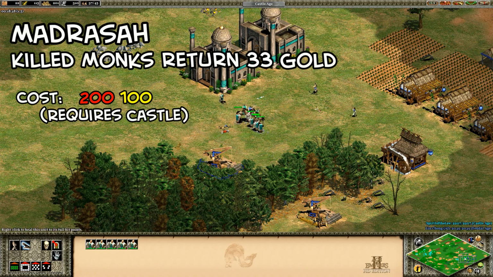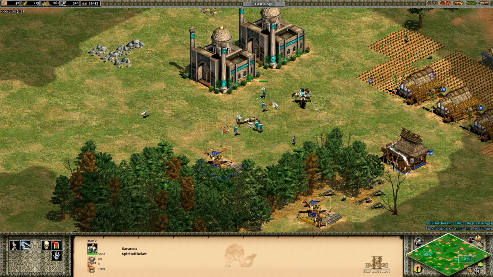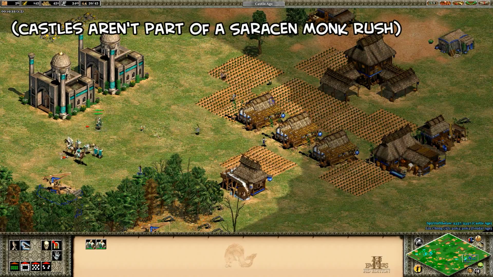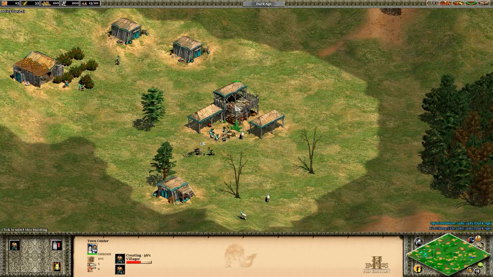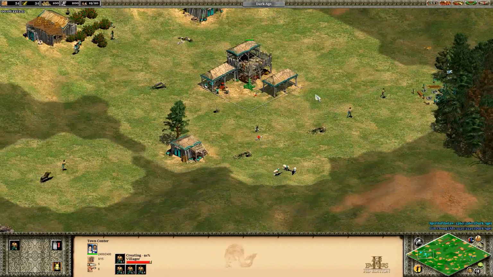It's okay if you're going for monks in the late game, and it pays back the gold after only 3 monks, so maybe if you're doing the famous Saracen monk rush, this can help you, but I just don't see having a castle up while doing that. It's a nice idea, and it seems like homage to that well-known outside-the-box strategy, but I think getting the castle to research the tech is more of a hurdle than a help when you're doing the strategy.